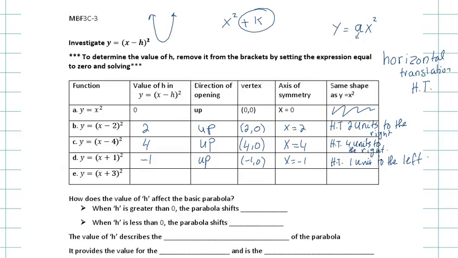-3. Up. When you say to the left, you just don't have to write the negative. If that's what you're asking. Why did I put -1? No, because I was looking at something that says if it's positive, it moves to the left, and negative moves to the right. So it says, if it's positive, you move it to the left. Okay? Vertex is -3, 0. X equals -3. And horizontal translation, 3 units to the left.